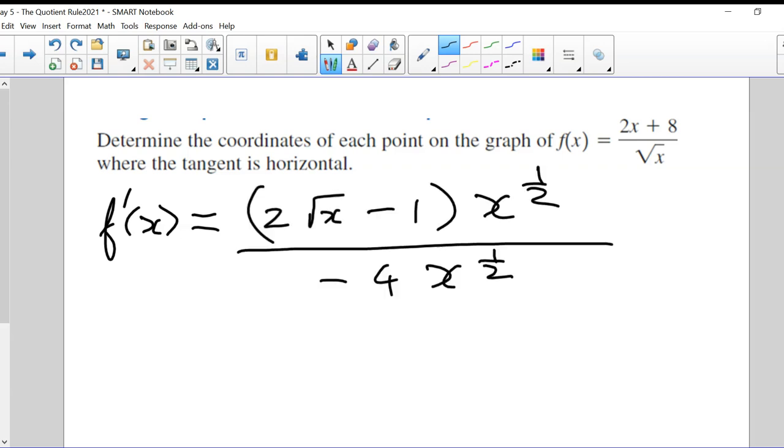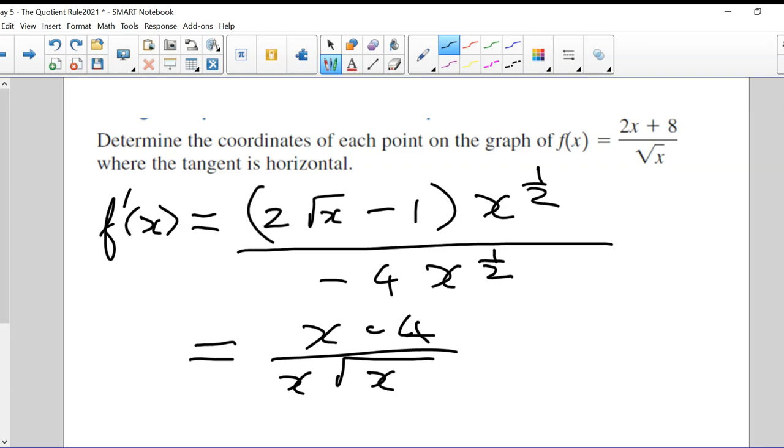So x minus 4 over x square root x. I'm going to write down what Sarah has: x minus 4 over x root x. Both of you are on the same page, by the way. I'm not going to put this as being wrong because you could probably be right. So x minus 4 over x times the square root of x is what I am hearing. Okay, so Ashvan and Sarah both have the same thing.